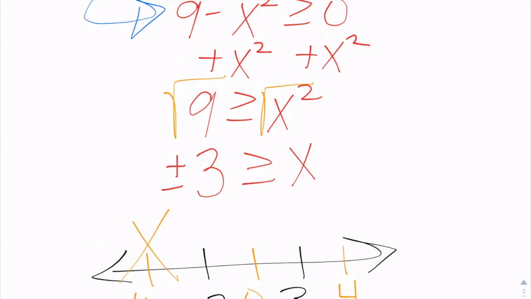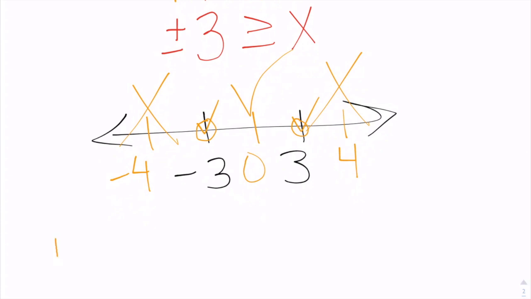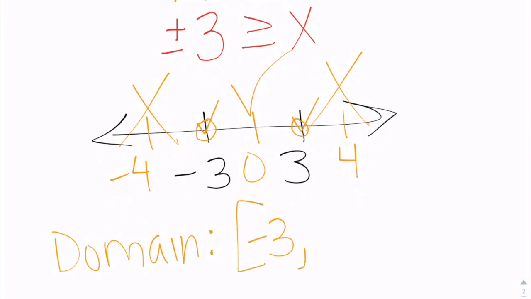We then go to 0. Well, 0 squared is 0, and 9 minus 0 is 9, which is greater than 0, so this works. And then we do 4. 4 squared is 16, and 9 minus 16 is negative, which is not greater than 0, so this does not work. We can note that it can equal 0, and we know that negative 3 and 3 would make it equal 0, so these points both can work. So that tells us that we can now write our domain, which is going to go from negative 3 included, so bracket, all the way to 3 also included.